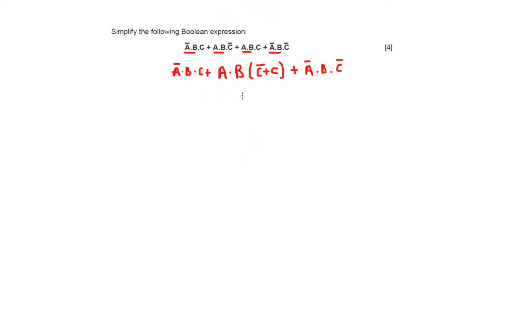After we've done that, I'm still not finished with this middle part, because I know that if I have a 0 as an input and it gets NOTed to a 1, and I have 1 as an input and it gets NOTed to a 0, if I OR those two terms together, it's going to result in 1 all the time. So this situation here, where I've got not C or C, is going to result in 1. So I'll write out my terms again.